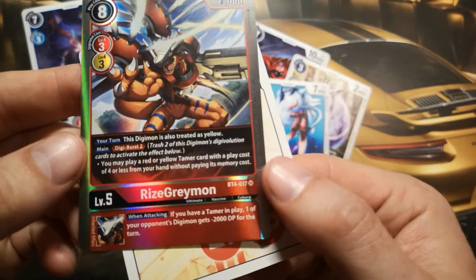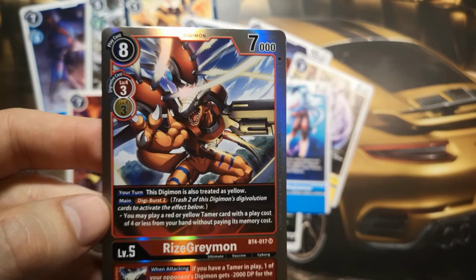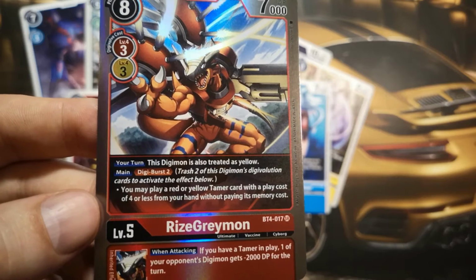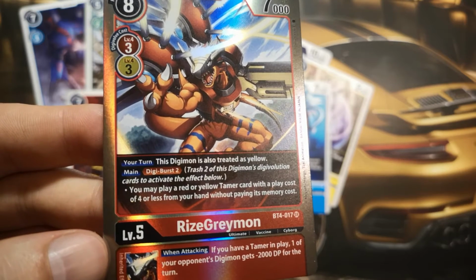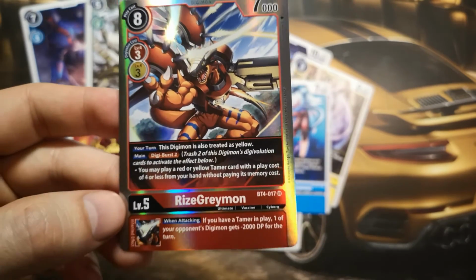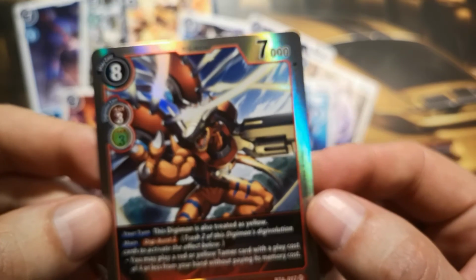And the last card is, okay, another Rise Greymon. We had one more Rise Greymon before, and yeah, it's exactly this one. It's super rare. 7000 DP, play cost 8. You can digivolve from red and yellow Digimon for 3 memory cost. And he has a nice DigiBurst 2, and this Digimon is also treated as yellow. The DigiBurst effect is you may play a red or yellow Tamer card with a play cost of 4 or less from your hand without paying its memory cost, just by removing two bottom Digivolution cards under this Rise Greymon. That's pretty nice. It also has an inherit effect right here, guys. You can see it clearly. This is pretty cool. I'm happy we got another Rise Greymon, definitely.